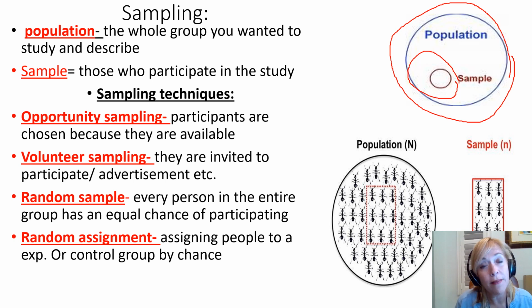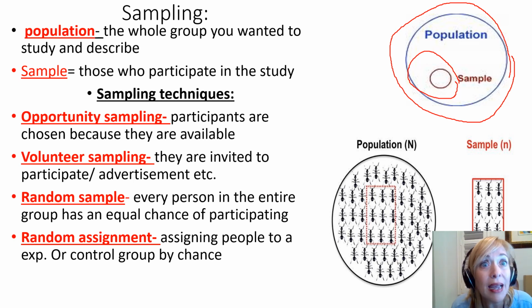That's one way. There's also volunteer sampling. They're invited to participate. Maybe you send an advertisement out there. They do that in radio stations. They'll say, hey, do you have acid reflux? If you do, call University of Miami. They're conducting a trial on acid reflux reducers or some kind of medication. They put information out there and then people volunteer to do the study. Not bad, not bad at all.